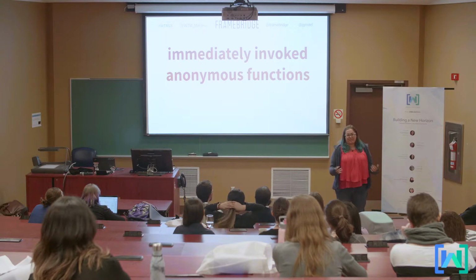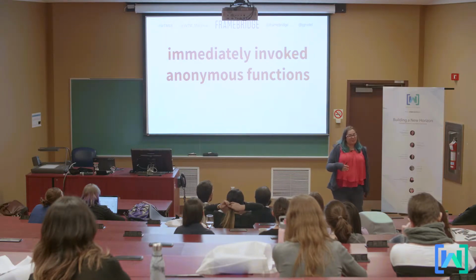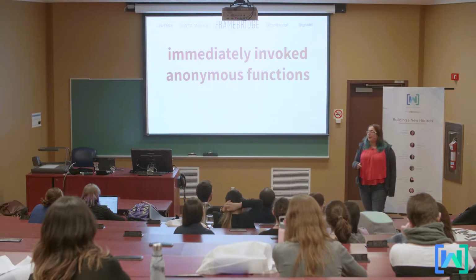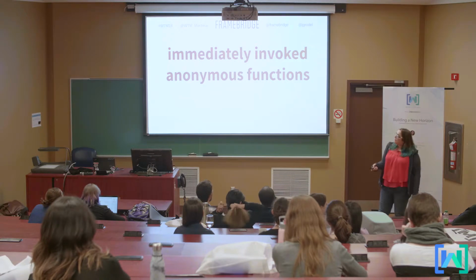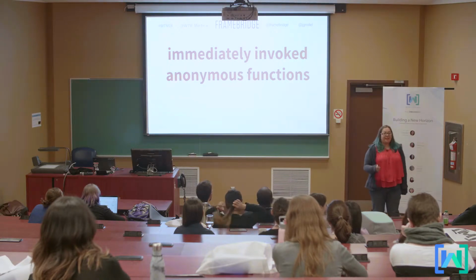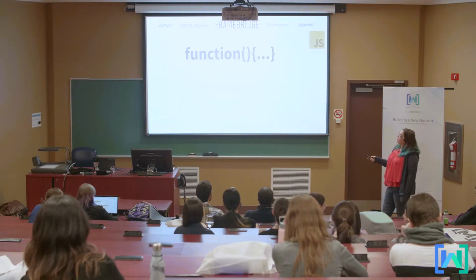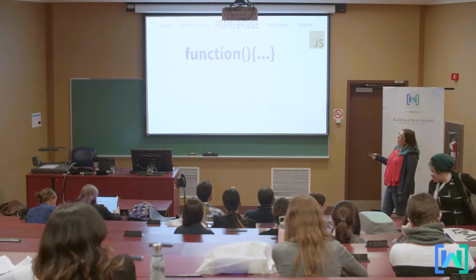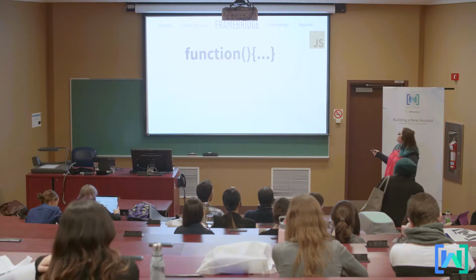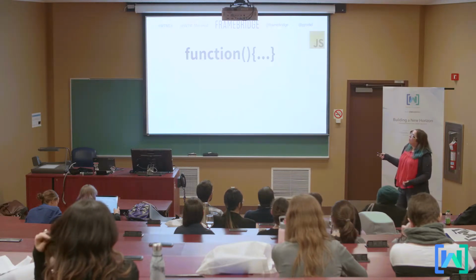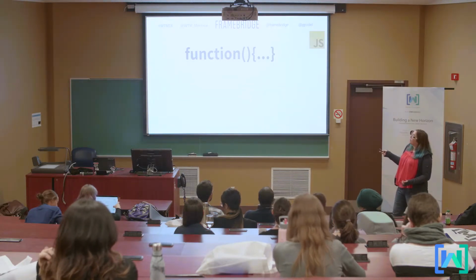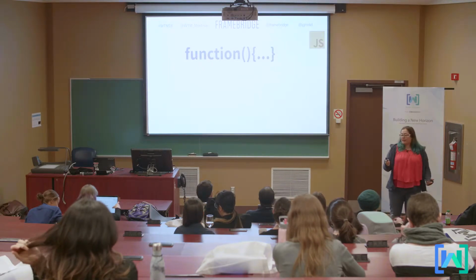And in order to set up some examples that will have multiple scopes and some weird JavaScript variable stuff happening, we're going to use a lot of immediately invoked anonymous functions. And those look like this. So they'll start off with a function, an anonymous function. And I'm not going to be using any parameters in mine. So I'll have open and close parens, and then my curly brackets. And in there, whatever code I want to execute.